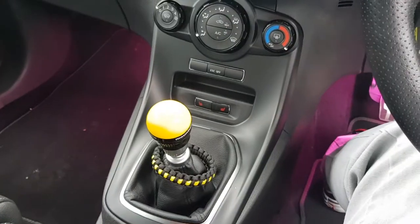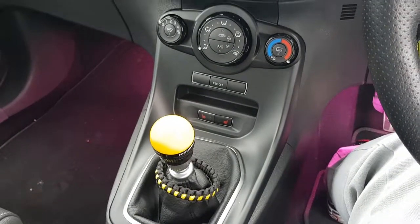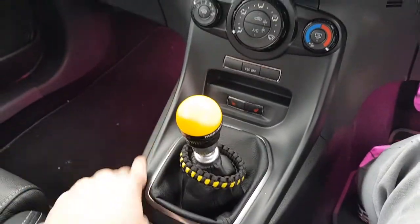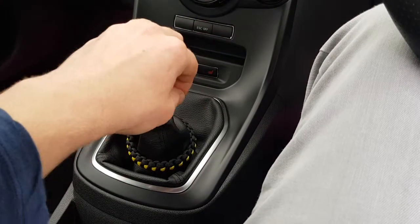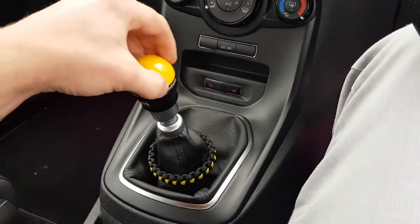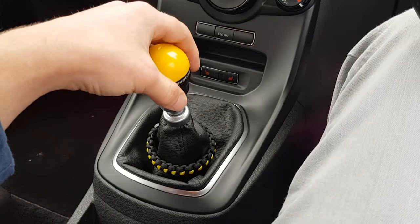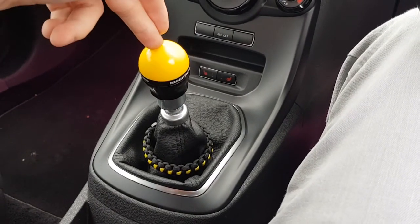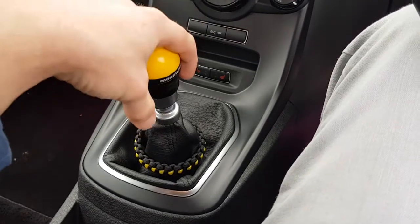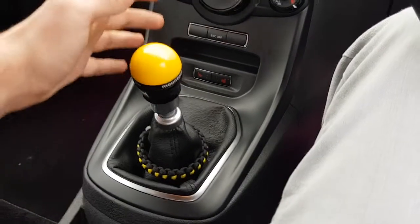One thing that I do want to do, if there's anything that I would like to do to my interior, is to go for a piano black surround here. I also want to get one of those little bobble hats for the gear knob. You can get the little Mountune ones off of eBay. They're only about £5, and I think they look really funny actually, and I think they would be very useful for the winter. It's just a little bobble hat that goes over the gear knob. I think it looks funny.